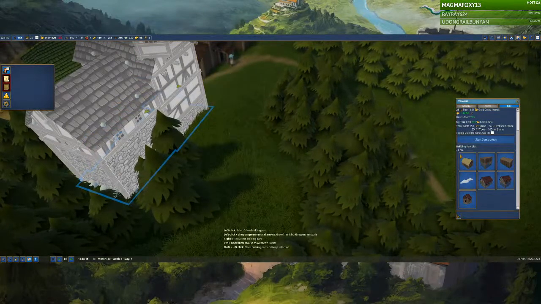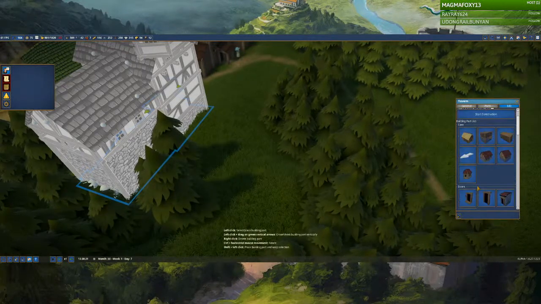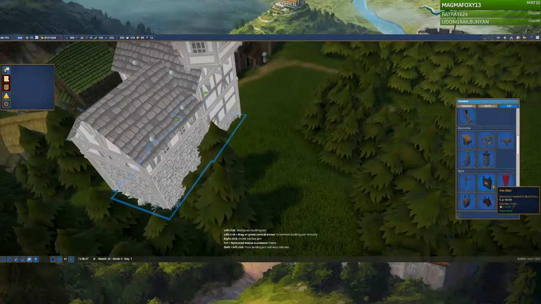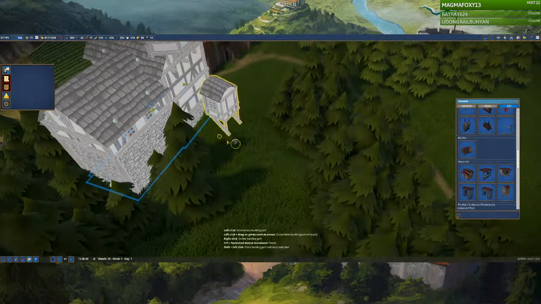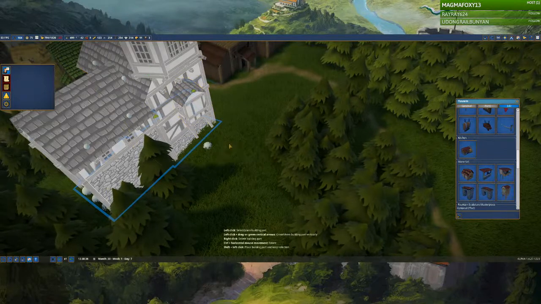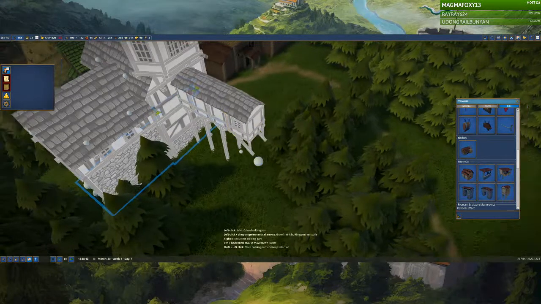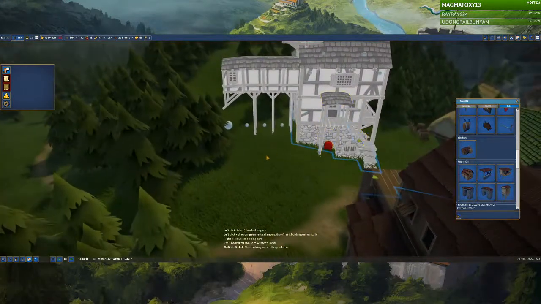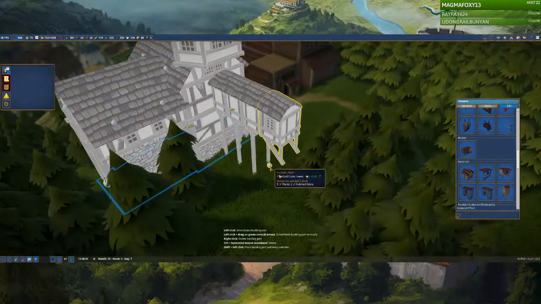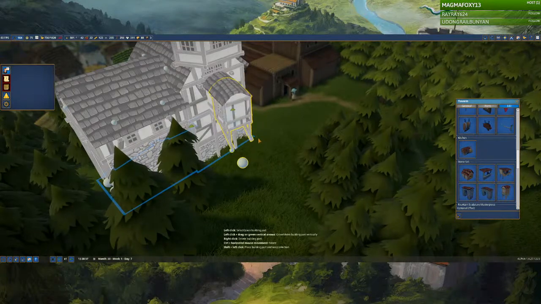Oh, interesting. So I place the bridge. Let's try this again. So I just click the bridge there. Click on the ball. And then move it across. Wow! And then if I want it moved, I have to go back and place it again.